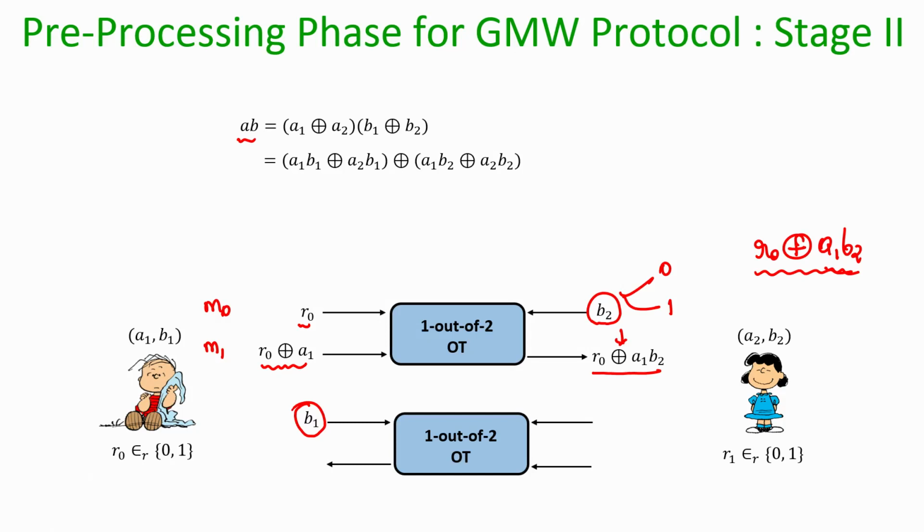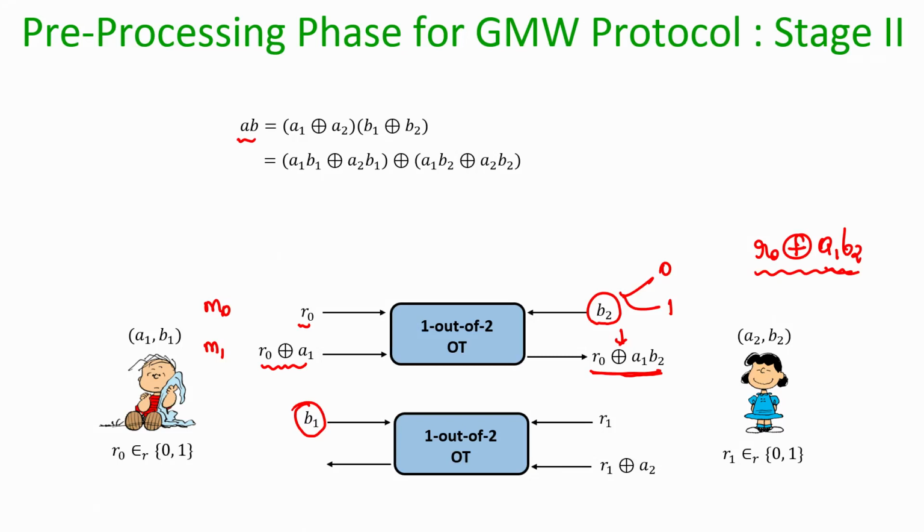So, depending upon her choice bit, if her bit B2 is 0, she will learn only the mask, that is completely useless, whereas if her bit B2 is 1, she learns a masking of the cross term, but the mask is not revealed. So, whatever may be the case, she will not learn anything about A1; A1 remains as private as possible. Now, let us see the sender's input for the other OT instance.